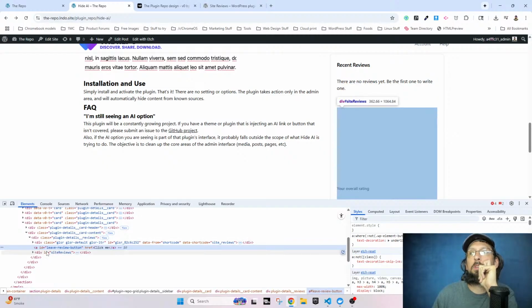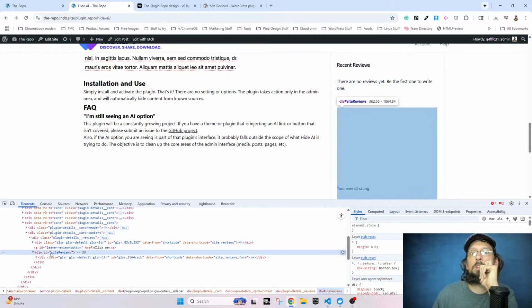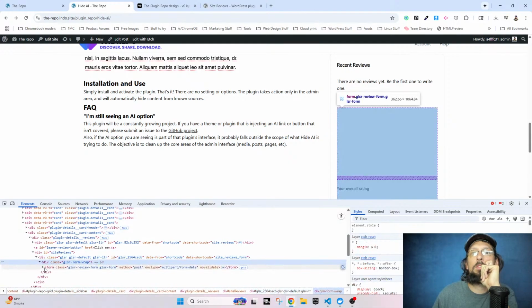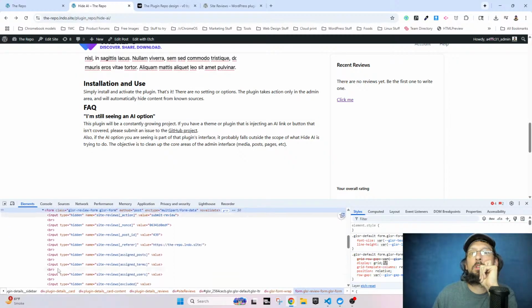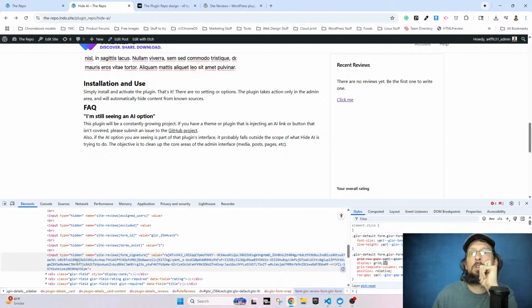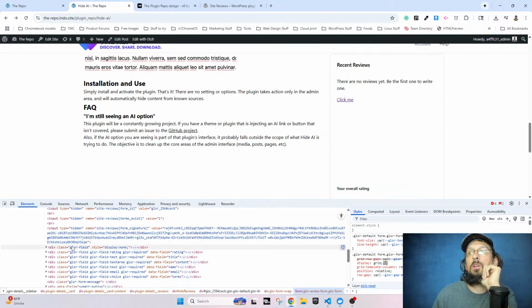Here's my button. Here's my div with a whole bunch of white space for some reason. All these hidden forms. And then, what do we got?